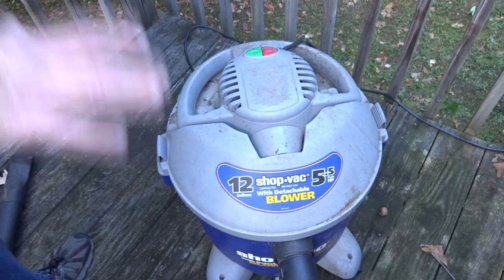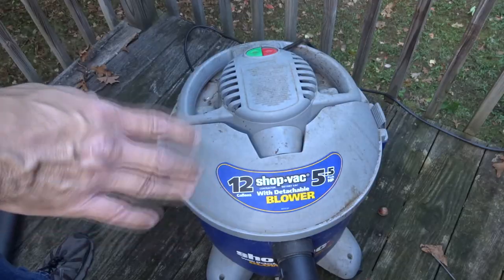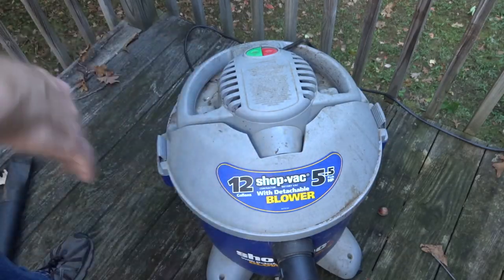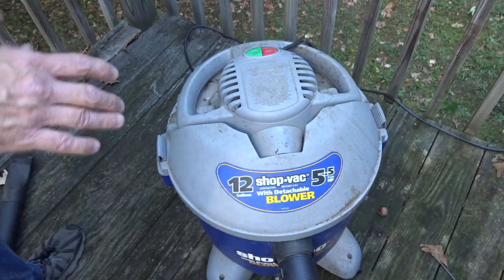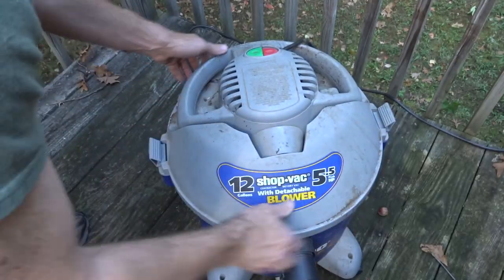Well, I had the vacuum running continuously for about 3 or 4 hours till I stopped seeing any activity going in or out of the hole. I even banged on the wall a little bit. A few more came out, but that was it. I doubt I got all of them, but I think I got most of them. So let's check out to see what we got here.